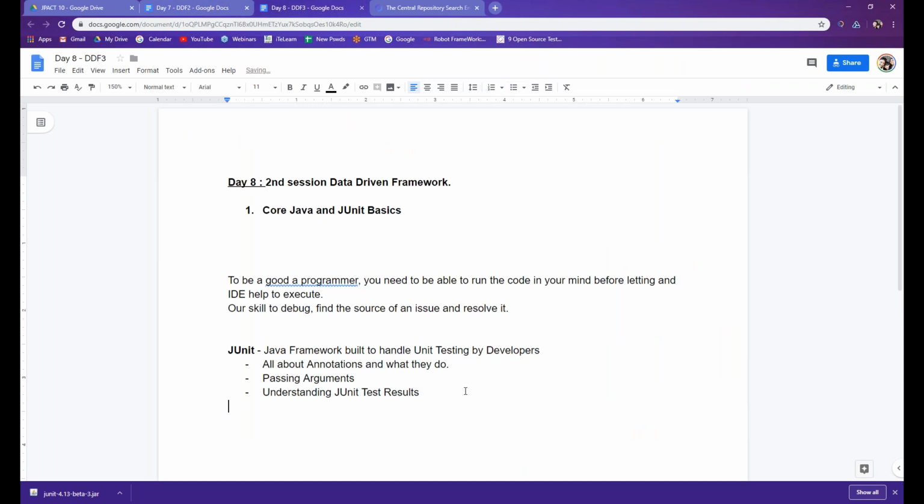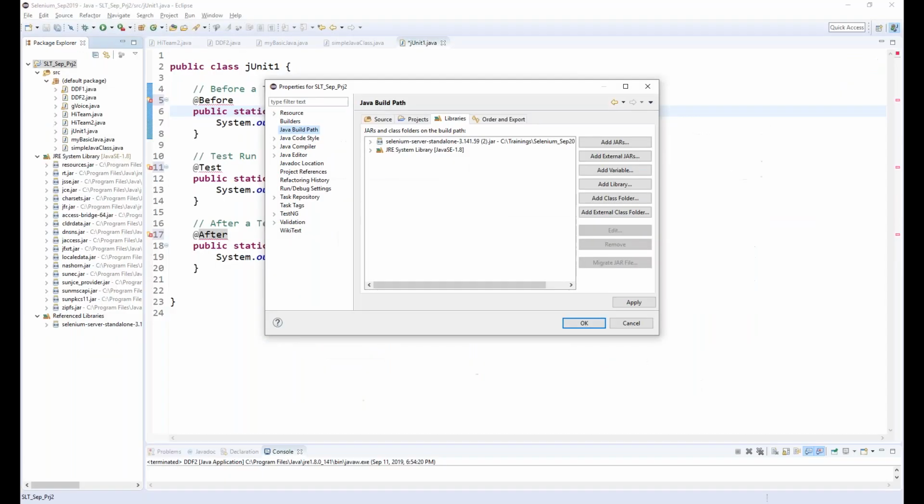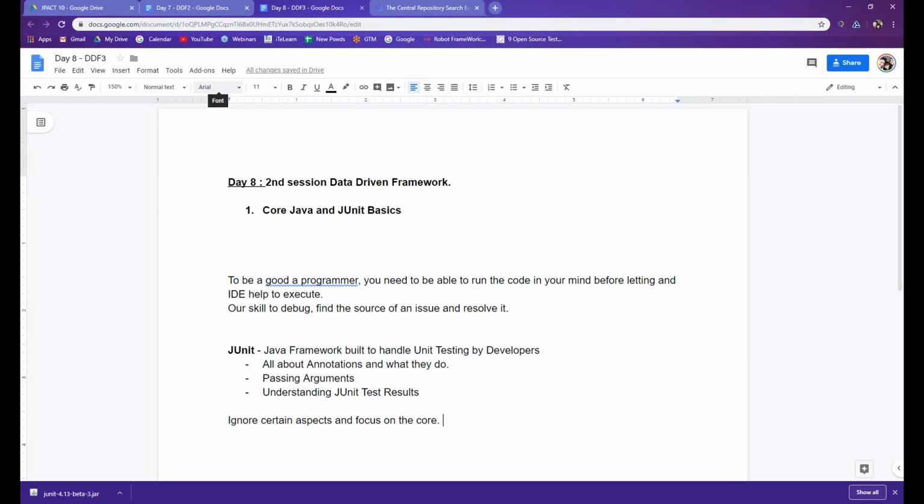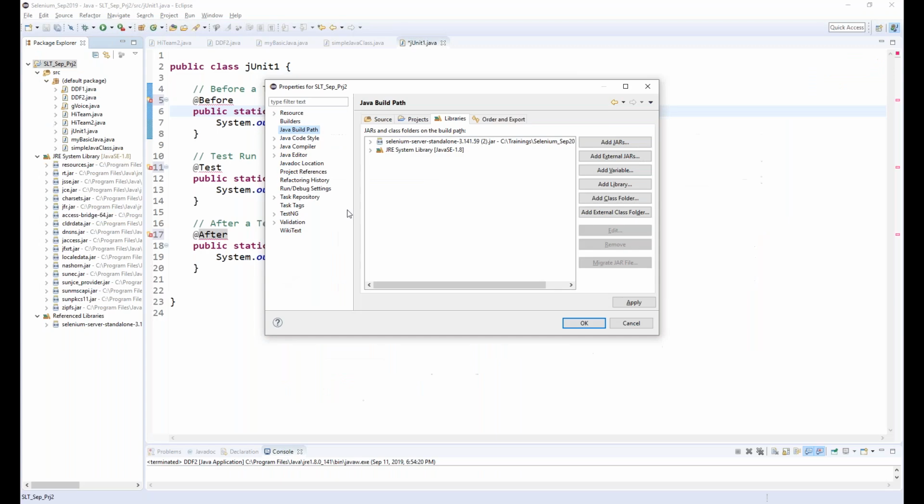As a learner of what we need to be doing, I want you to ignore certain aspects and focus on the core, team. There are 1,000 questions that require answers when we start working with Java, and especially Selenium, and then you add frameworks to it. So you have to focus razor sharp on what we're trying to do, team. JUnit is, like I was saying, a Java library or a framework. It helps us to better manage and run this test. When I write a simple JUnit test, you'll understand.